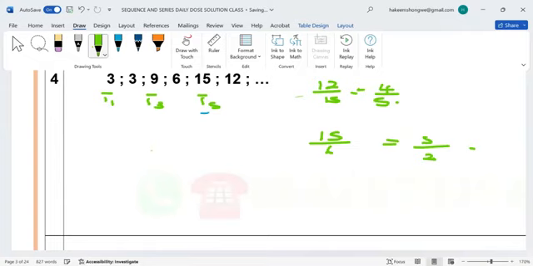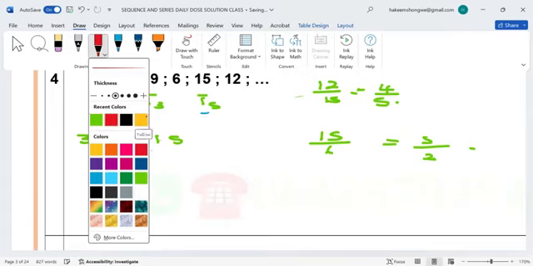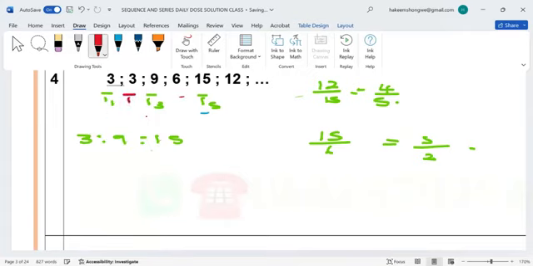If I take out these ones, let's check what am I going to have. We have 3 again. And then after 3, we have 9. After 9, we have 15. Okay. After that, I'm going to take out the even positions. Even position is term number 2 again, and then term number 4, and then term number 6.